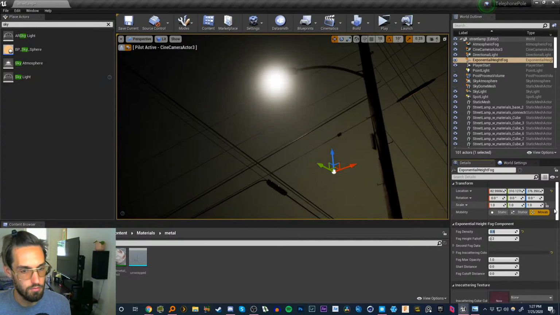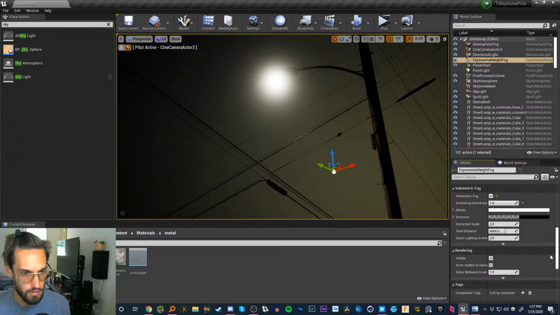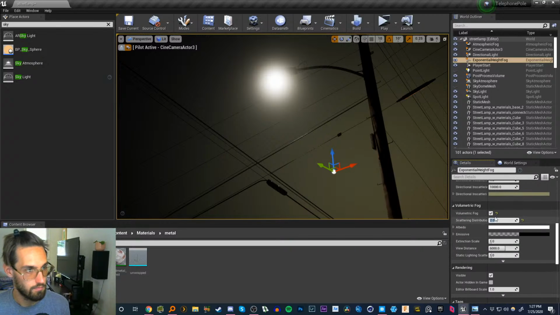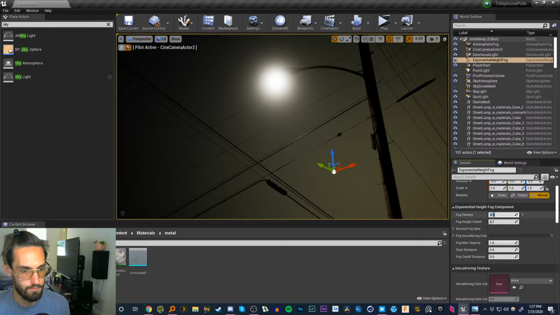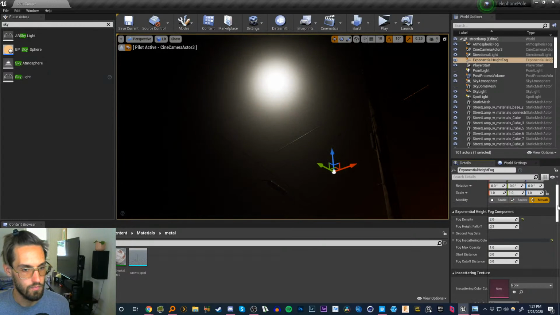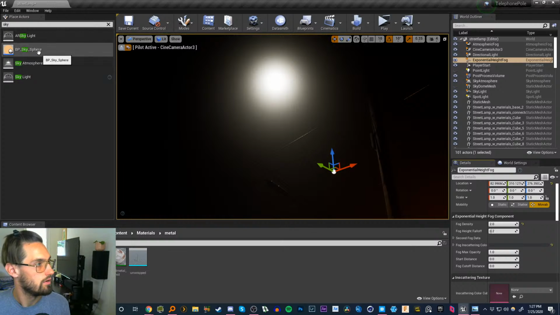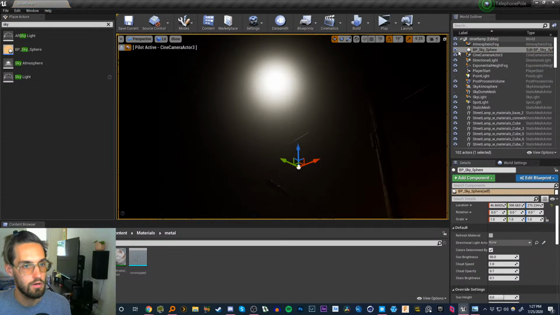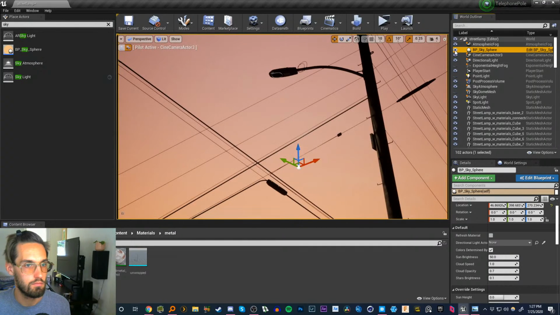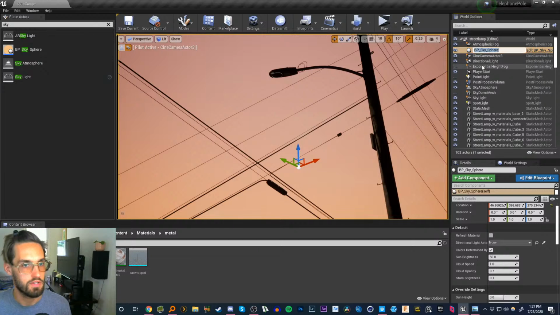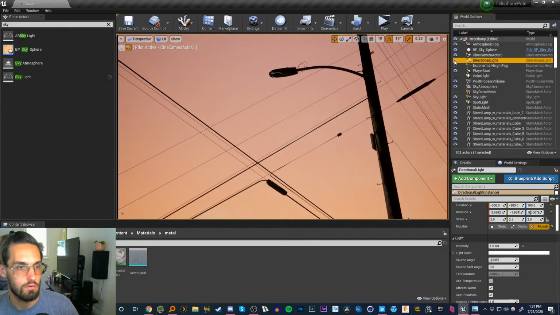Yeah, I'm having trouble with this. I don't really know how to control this here. And that bloom is ridiculous. So the sky sphere needs to be attached to the directional light.